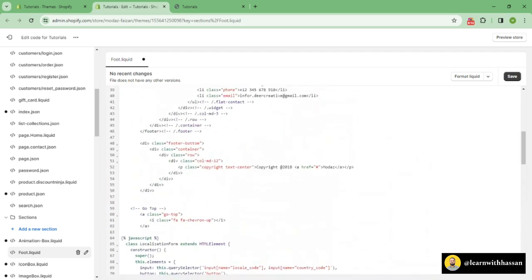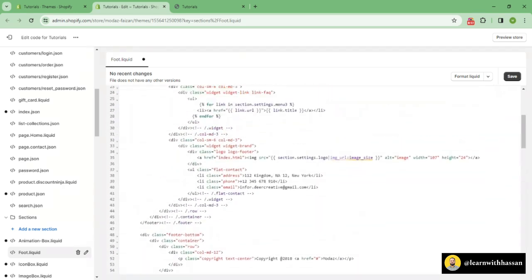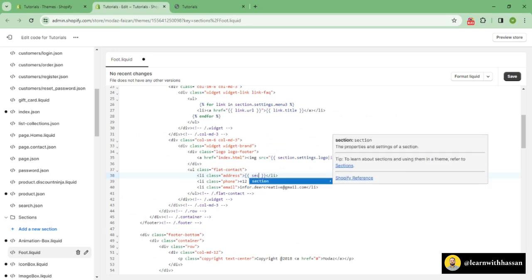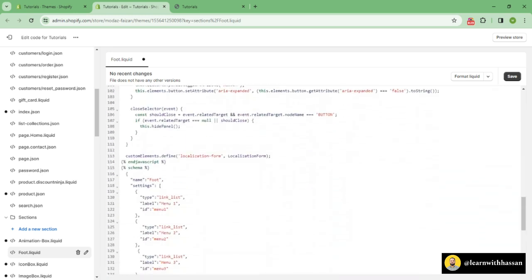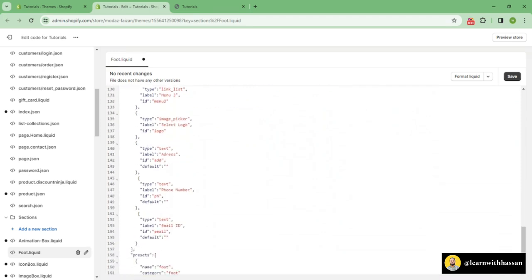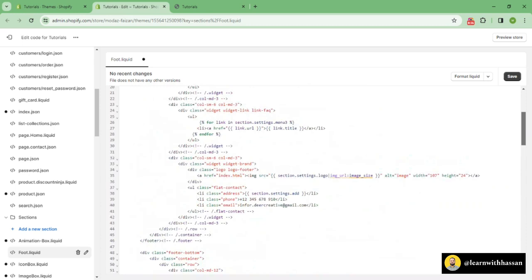Now I will just copy values for default, just cut it, and over here I am writing section.settings.add, and I am placing its value in default of our address. Now just cut the value of phone number.